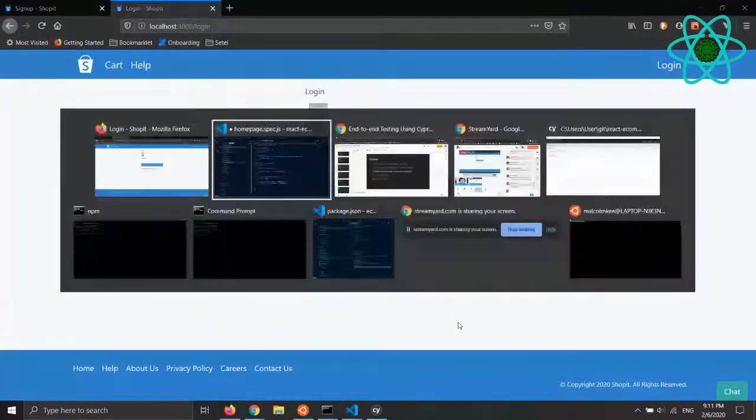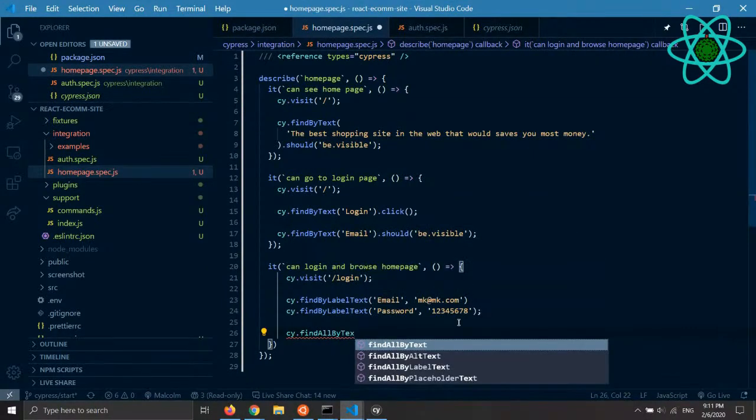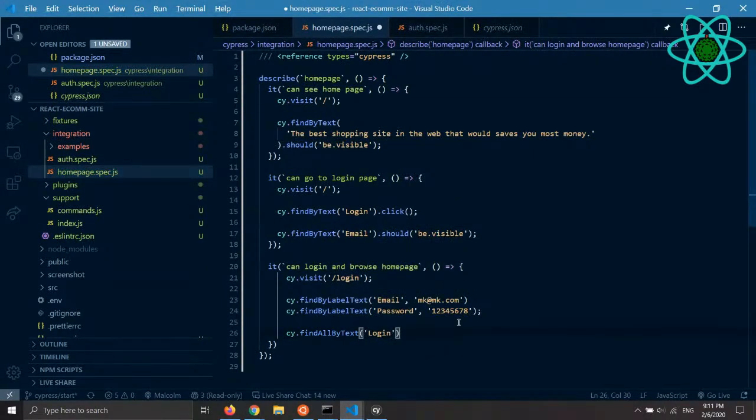And then after that we find by text, get the login button, and then click, and after that we visit the homepage.